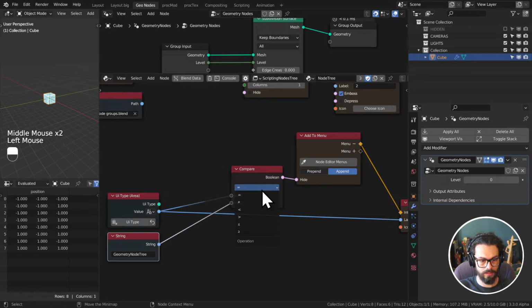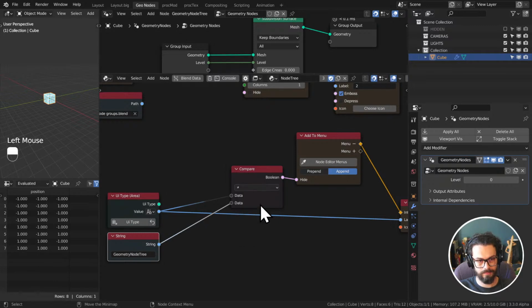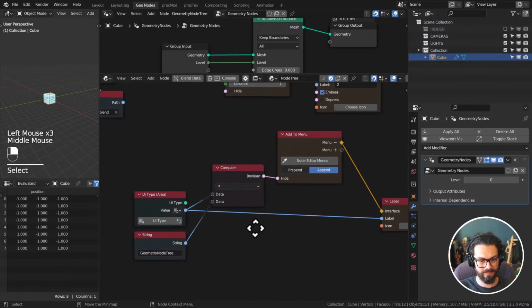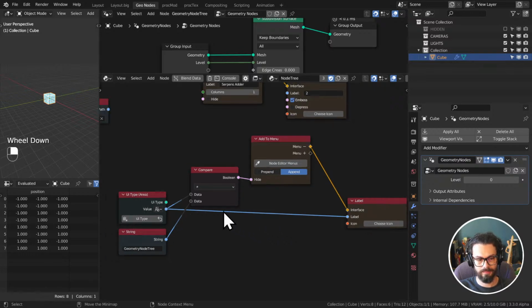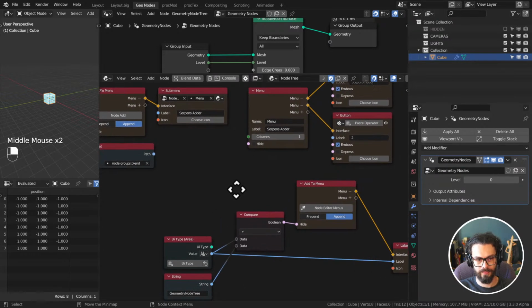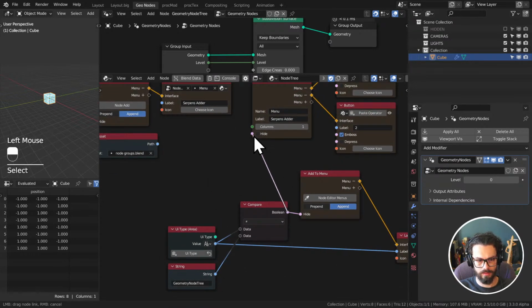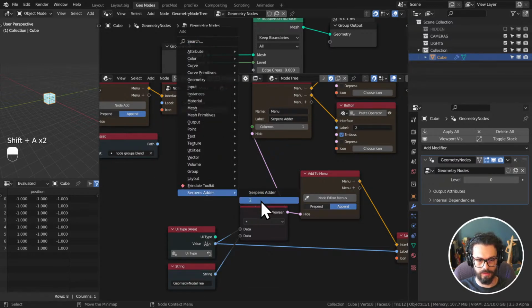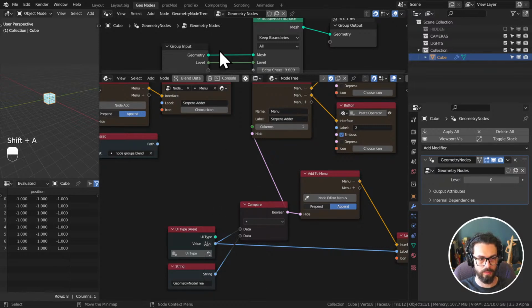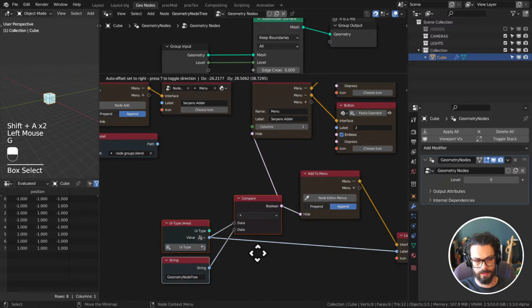And now you basically see it disappear anywhere. Disappear just in the geometry nodes editor. So yeah, you were on the right option there. Just switching that to not equal will basically say if this UI type is different from geometry node tree, then hide the add to menu node. Got it. So can I just plug this in here? And now that's going to filter that. So we don't get it in Serpens, but we do in geometry nodes. Nice. Right.